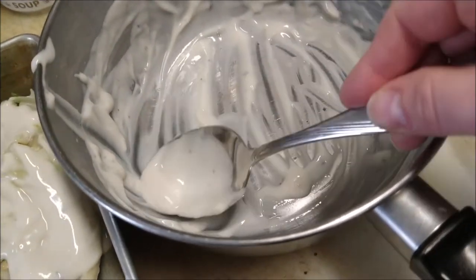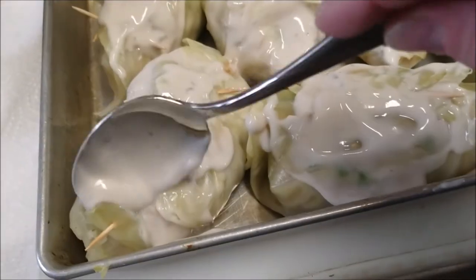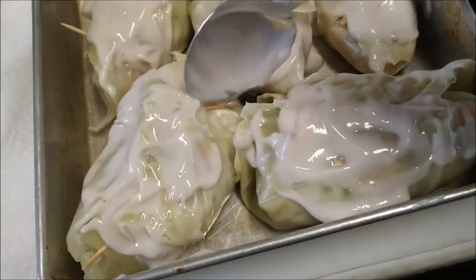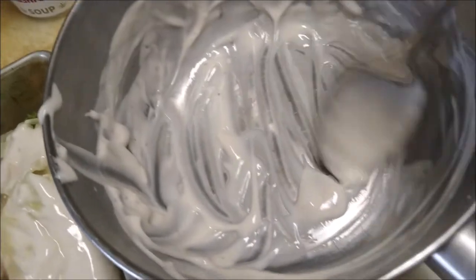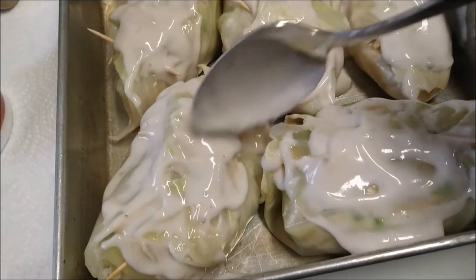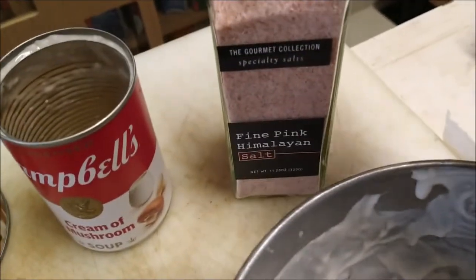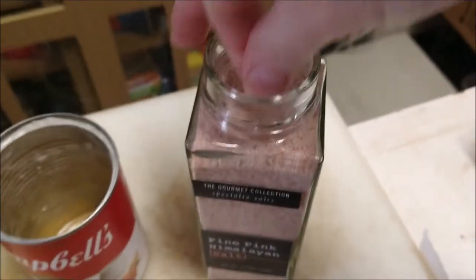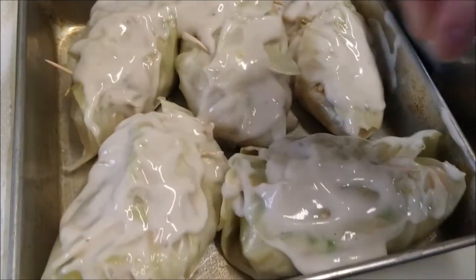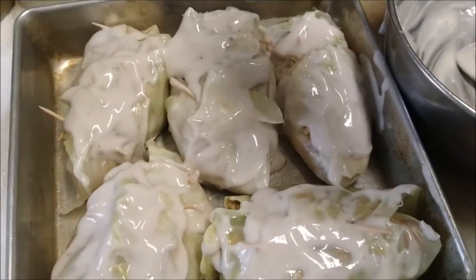Oh, the oven is ready for these golumpkis. I preset the oven for 375. And actually, previously I set them for like 25 minutes, a half an hour, but it turns out they only took like 15. So we're gonna try roundabout that way. And then we're going to take a pinch of Himalayan sea salt, and we're going to just sprinkle that on there. Lightly on the top.